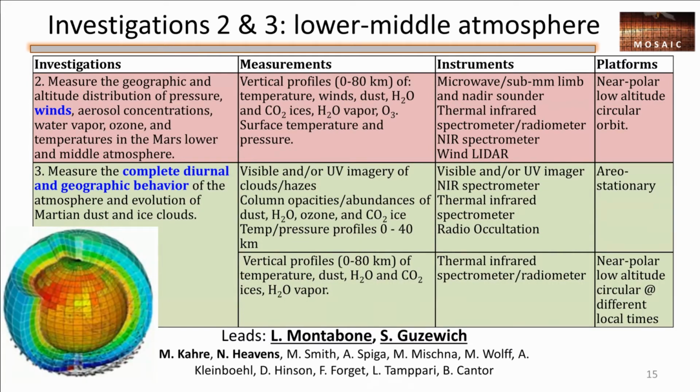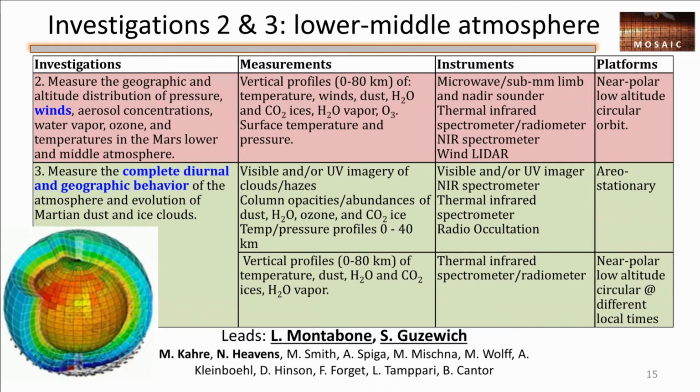As well as measuring the vertical structure, we also need to understand the complete diurnal and geographic behavior. I've highlighted both winds and this diurnal behavior in blue because these are brand new measurements that have not been made before. The idea here is to get global synoptic views of the column opacities and abundances of these same quantities that were listed for investigation 2.